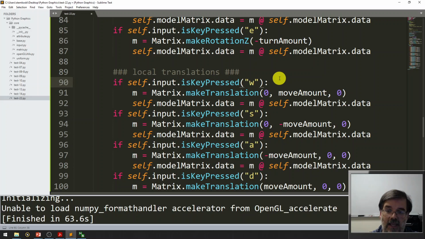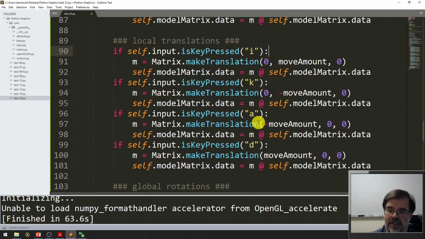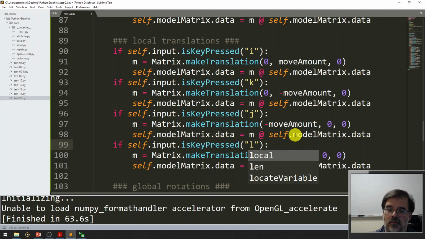Instead of using WASD, I'm going to use IJKL. They're alphabetical and they're in the same alignment. So I for moving local up, K for moving local down, J for moving local left, and L for moving local right.